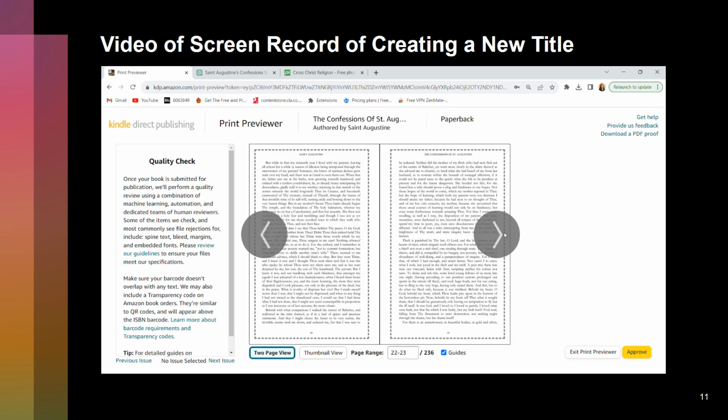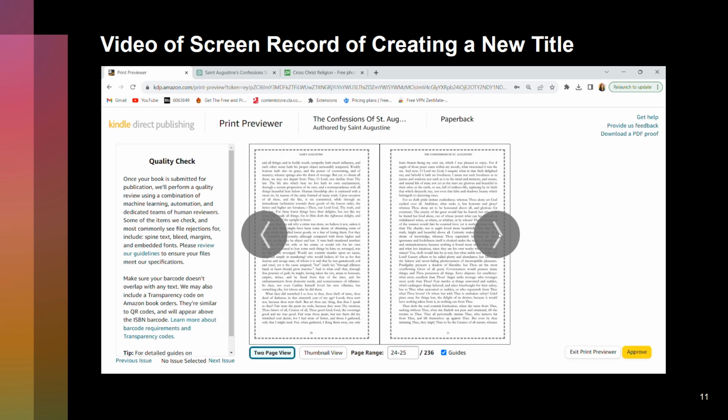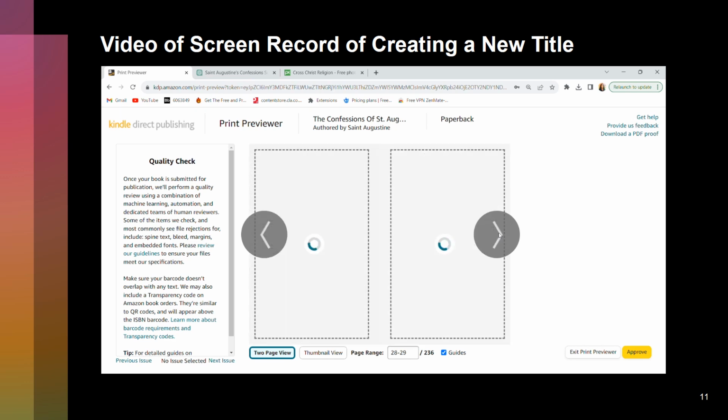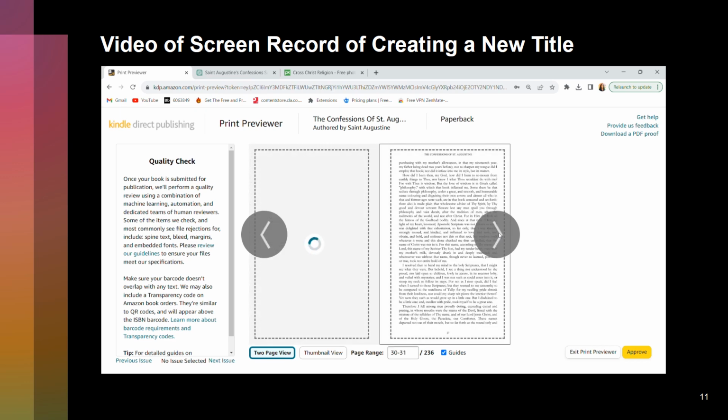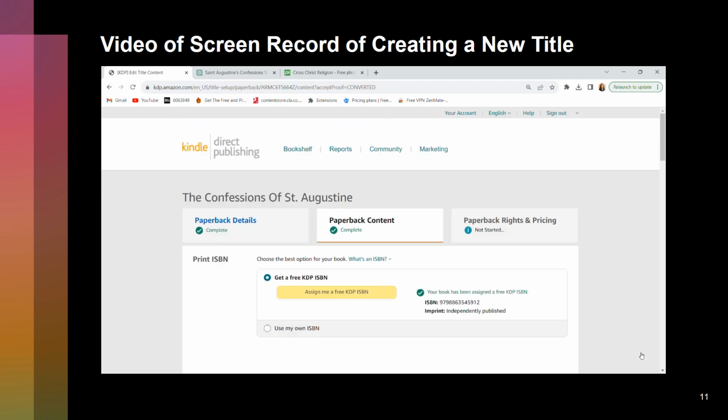Because this is a Stackley manuscript and I'm sure that this is all right, I can say approve, but you could go through it, look page by page till the end. This is how it's going to look. So let's approve that and move to the next item.